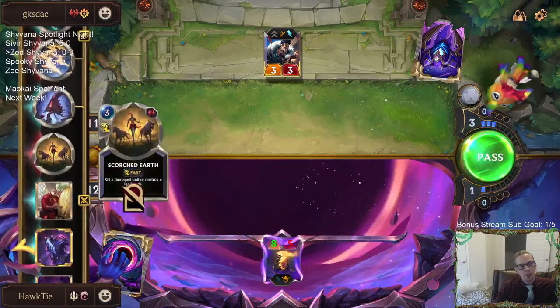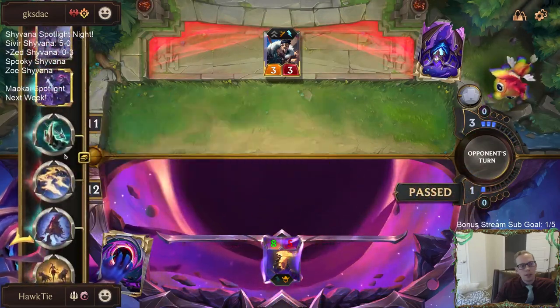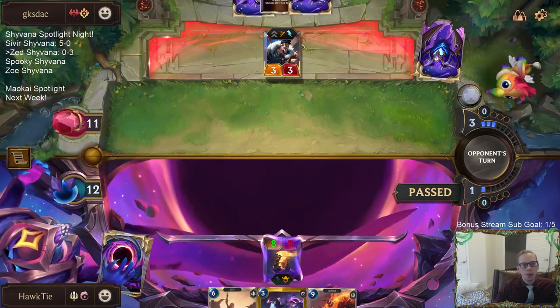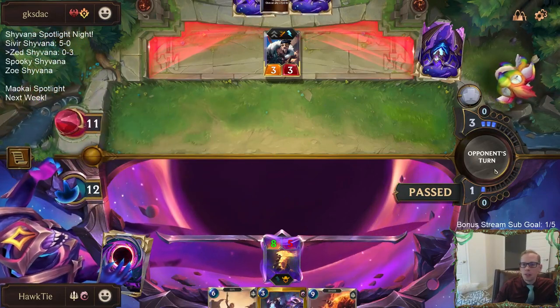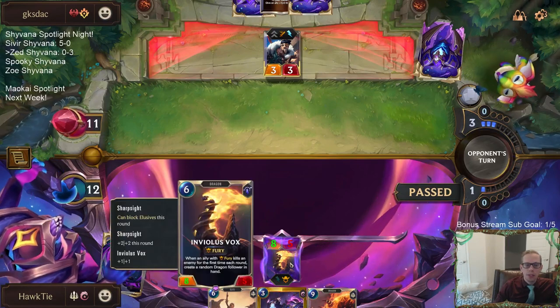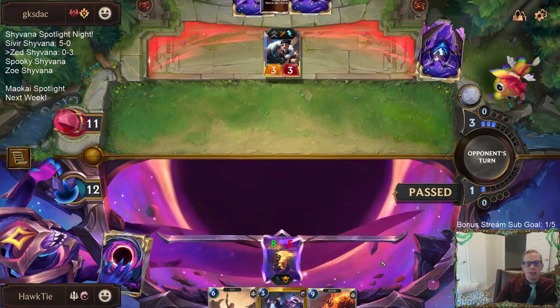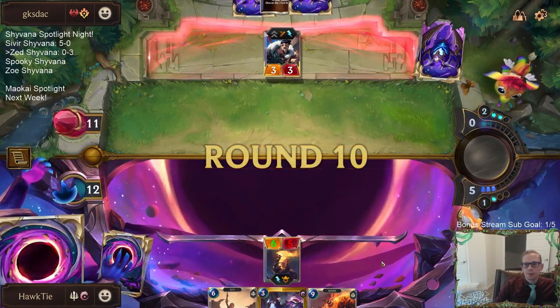Last round, they just played a mystic shot just a little bit ago. Oh, maybe it was a creative one or something? Okay. So why do they Mystic Shot this Vox? I guess to level up. So I guess that Mystic Shot did three damage to the Vox.